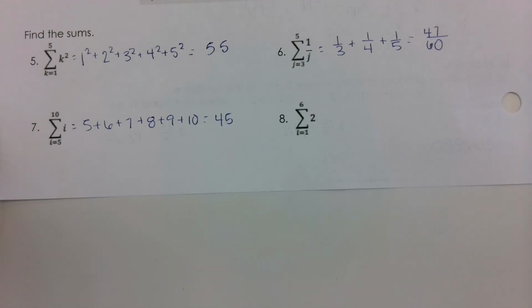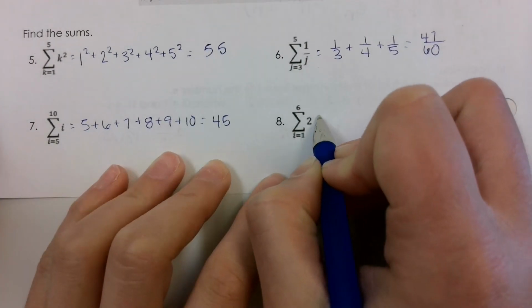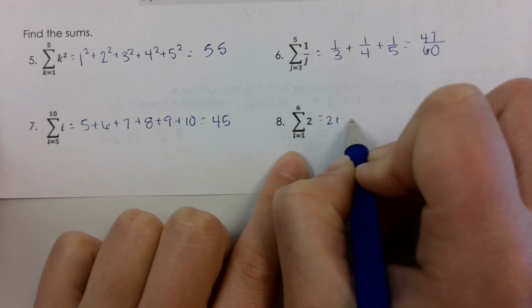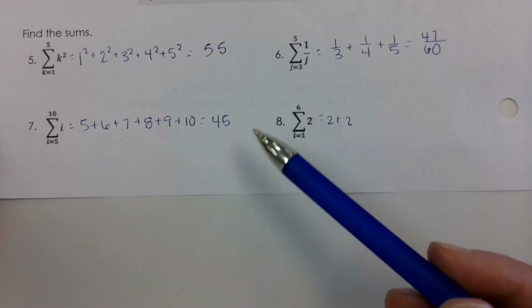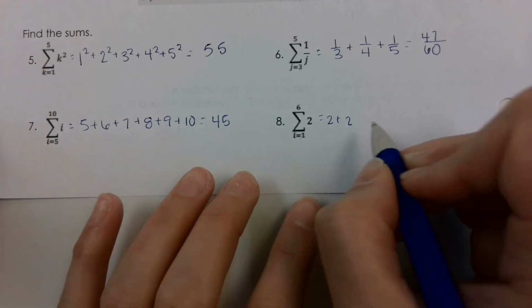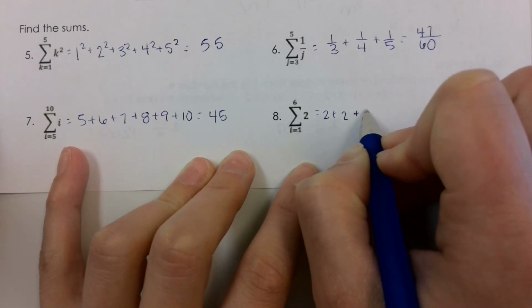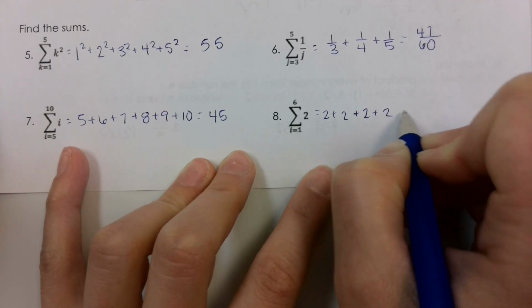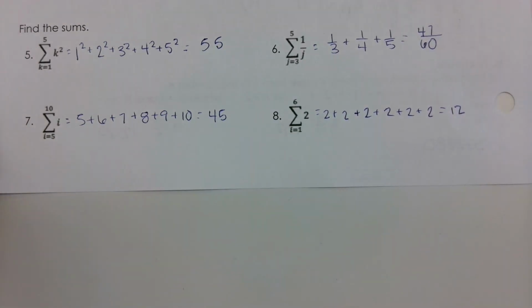Okay, cool. The last one is a little bit weird, because your rule is just 2. So what's our first number going to be? 2. Your second number? Still 2. And we're going how many times? 6. So you can just say 2 times 6, and you get the same answer. But we're writing 2 out 6 times, because you're going from 1 to 6: 2 plus 2 plus 2 plus 2 plus 2 plus 2. And we get 12 there. Is that okay? Questions? Anything we're not quite sure about, don't understand?